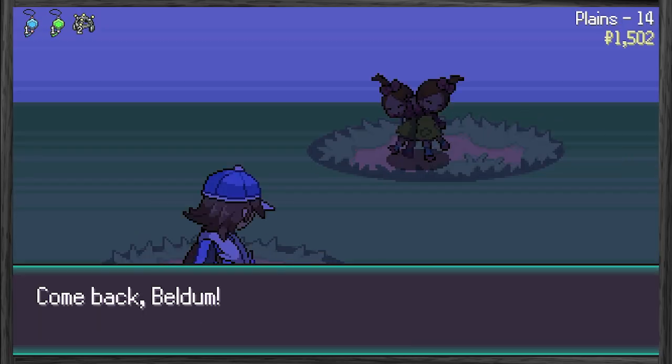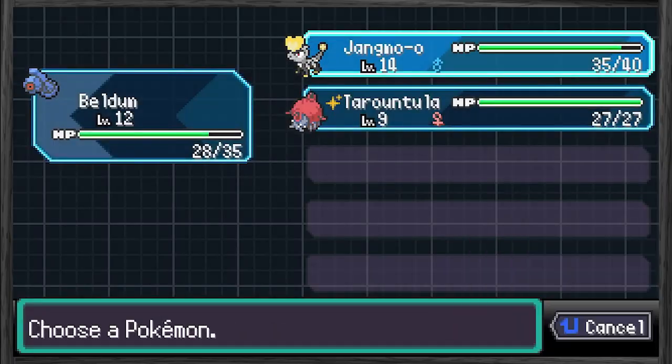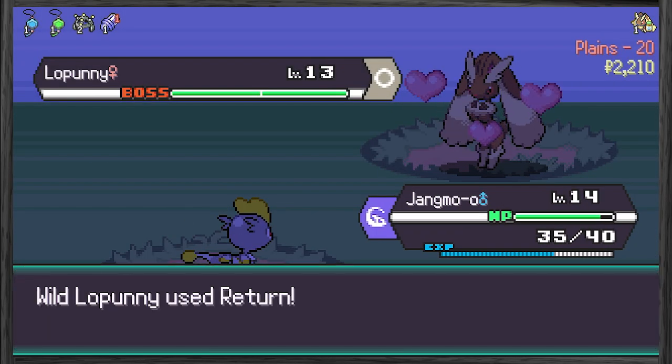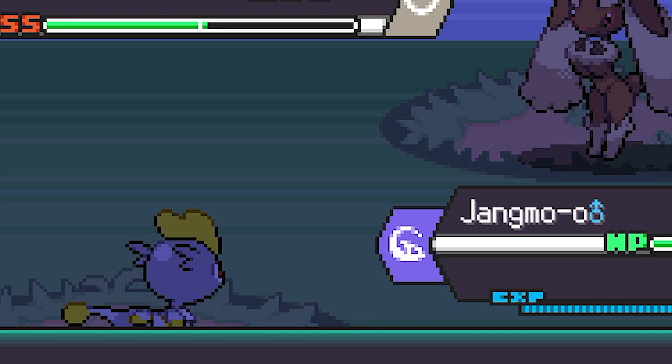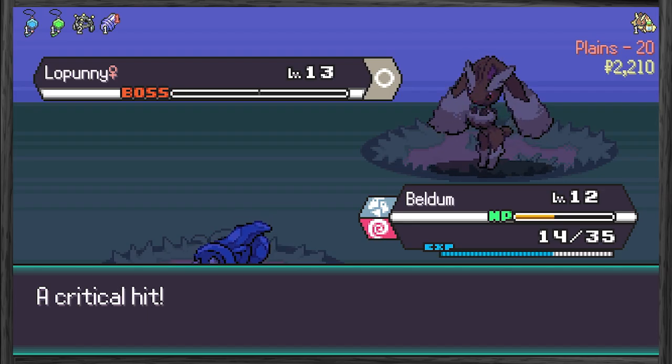Then was extremely smooth sailing for a while. Just the boss Lopunny on stage 20 was a bit sketchy since it had a passive Adaptability ability. Wow, say that 10 times fast. But Beldum and Recover just barely managed to beat it.